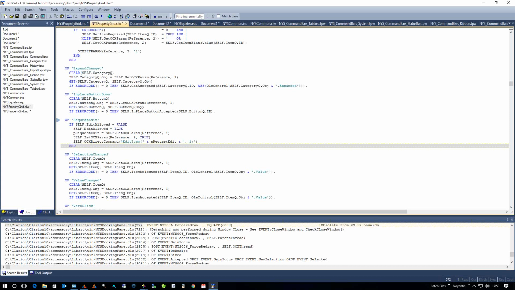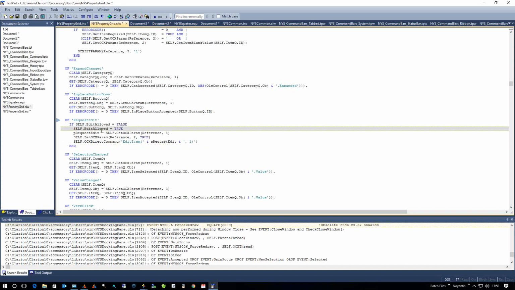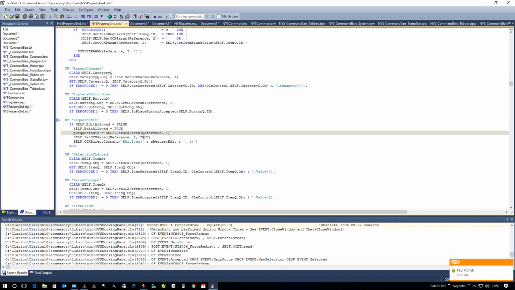Okay, I think that might be it. Obviously, we want to wrap it in a switch and so on, but if edit allowed is false, for the first time edit allowed is true. No, it won't. It'll be edit allowed false. So the first time, edit allowed false, we're going to set it to true. For the next pass through, we're going to get the actual thing they're trying to edit. We're going to block it, but then we're going to call the edit item, which will put it straight back into edit mode. But this time it will be allowed.